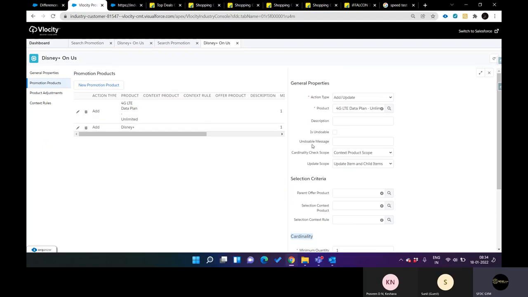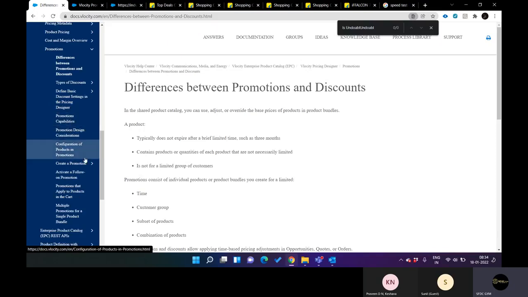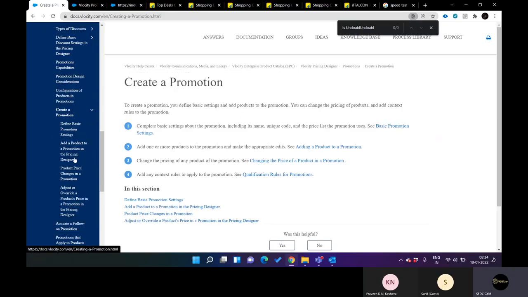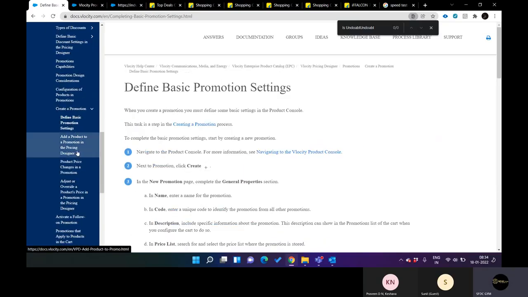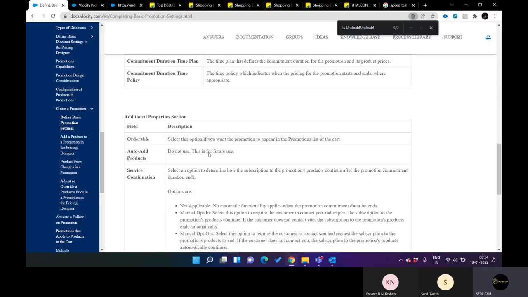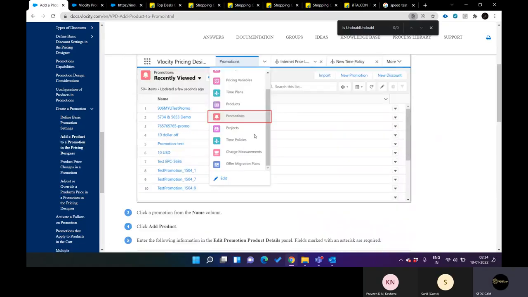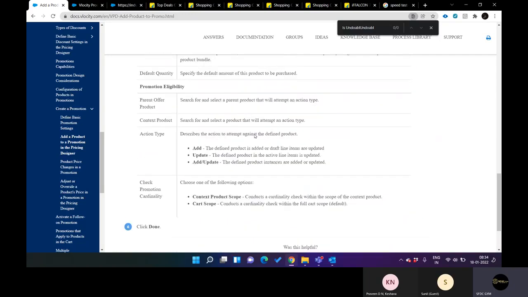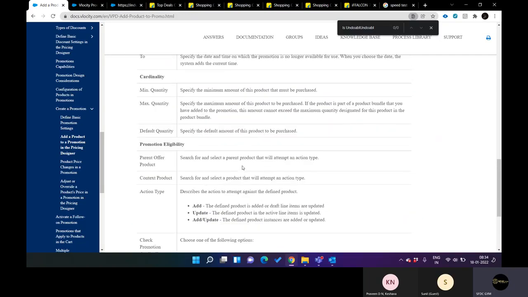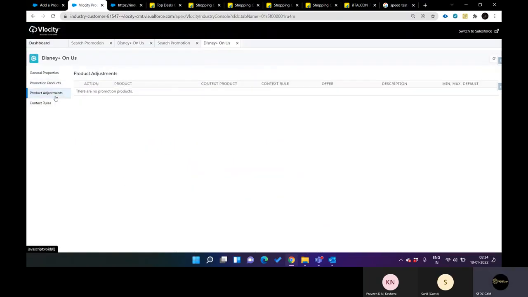Whatever we have discussed is again in this particular section. You need to go to the promotions, promotion settings, all those things. Orderable, active, those things are given here. You can also check the design. They will tell you from where you need to define the cardinality and add update, and you will find the definitions here. Now let's talk about the adjustments.